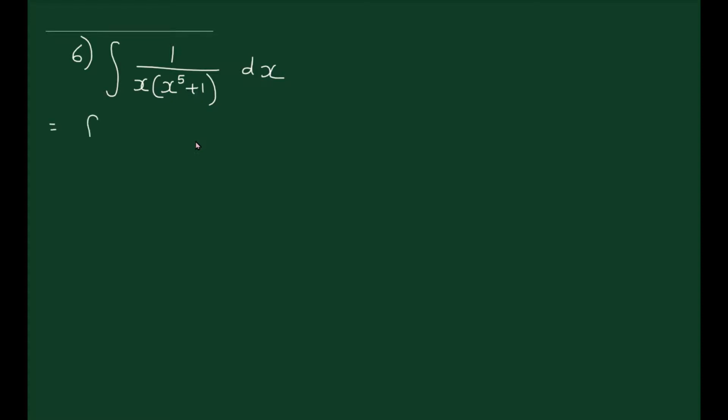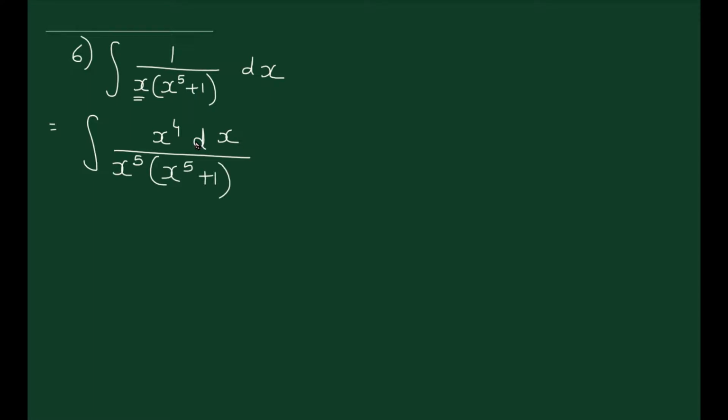So we write it this way. The integral of, suppose we want to write x in the denominator, this x in the denominator, suppose we want to make it as x raised to 5. Then in the numerator we should have x raised to 4. Only then can we get x raised to 5 in the denominator. So we write it this way, for the sake of substitution. So x is converted into x raised to 5 in the denominator, and then in the numerator we get x raised to 4, and into x raised to 5 plus 1 dx.